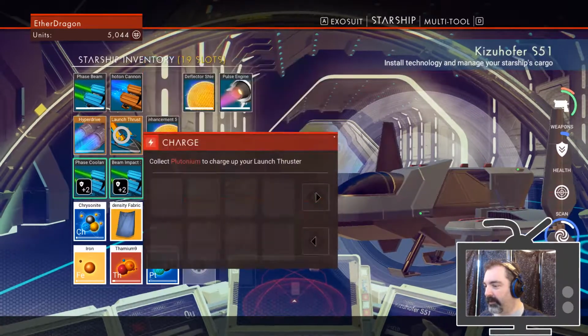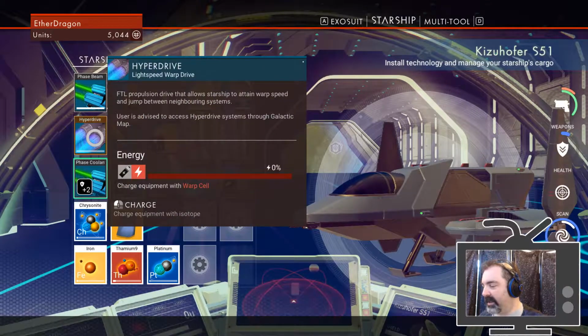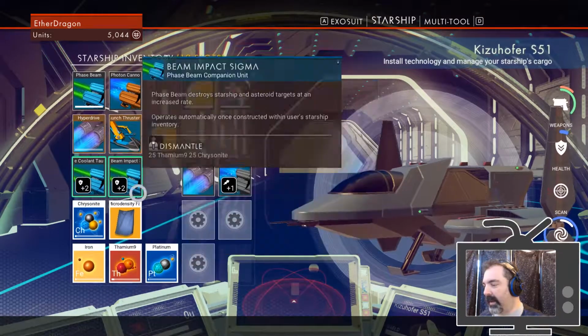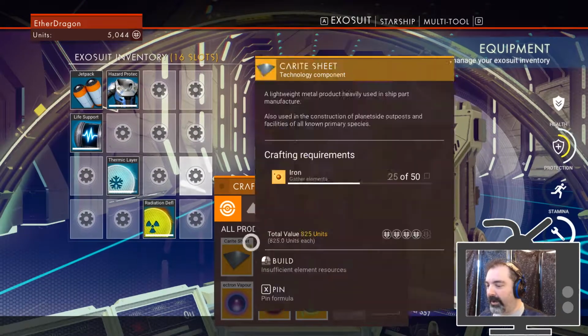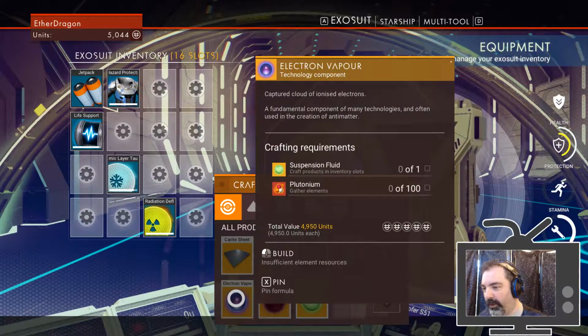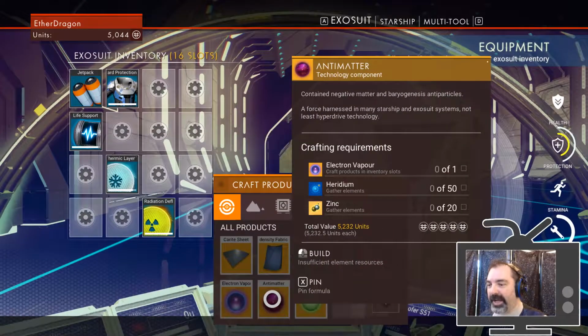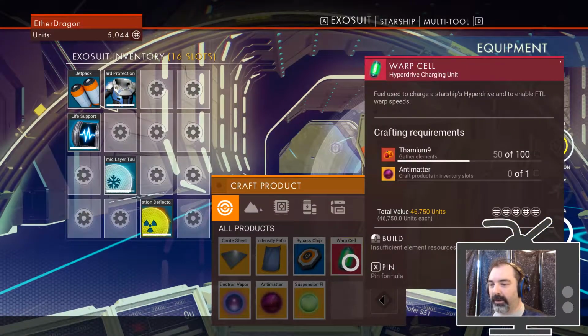Alright, what do we need for this? Plutonium, so we have to land somewhere to get that. We can't find plutonium in space. We need carbon for warp cells. We'll be having to mine everything, but we now have the recipe to create suspension fluids, which is the first ingredient for the electron vapor, which is then the ingredient needed for antimatter, which all it takes is a little bit of zinc and iridium, and we're on our way with warp cores. So we can actually make our own warp cells. A little bit of thamium, a little bit of antimatter, a whole lot of warp cell.